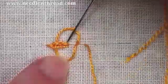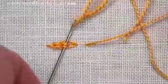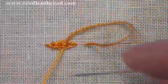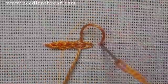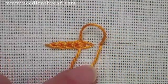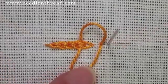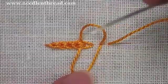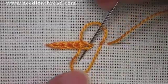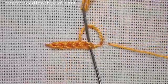Then pick up the inside stitch, passing underneath it, but over the loops of the working thread. Then pull the thread to tighten up around the needle. Pass through, leaving the loops open. And one more time here, come up, down your line, picking up the inside stitch, going over the loops that are open, and tightening up the thread.